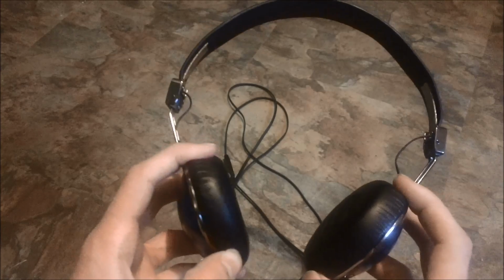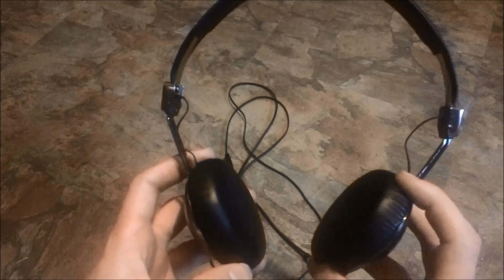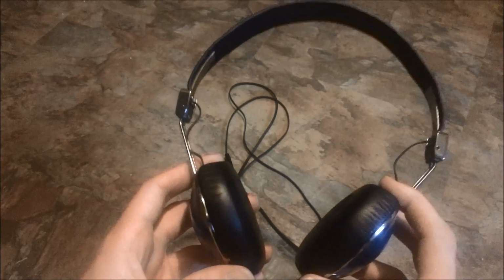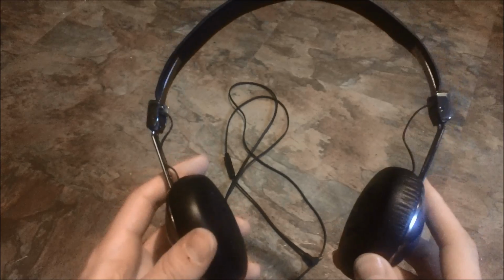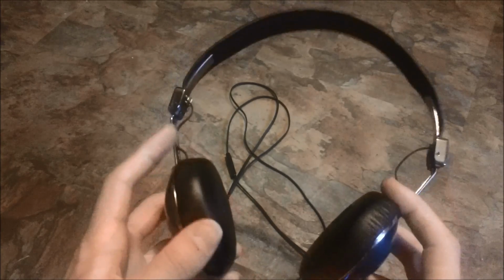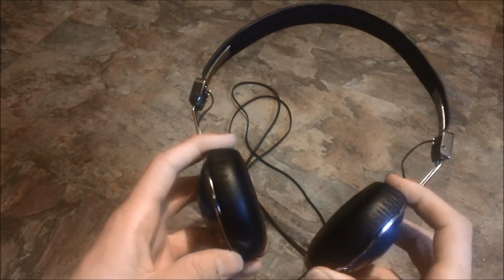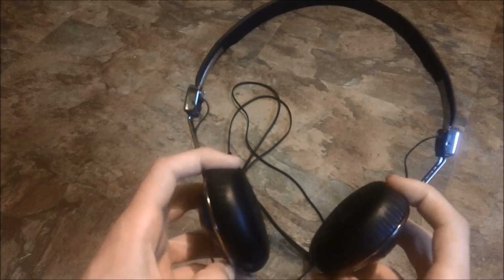The mids can turn into a jumble if you listen to really complicated music. If you listen to metal or anything like that, I'm not sure these are going to do great. But they'll work. These are going to do great with dance or electronic. If you listen to pop, alternative rock, they do well with indie. They do well with really simple metalcore. They do pretty good with dubstep, some electro. They do good with drum and bass. I like them with reggae.